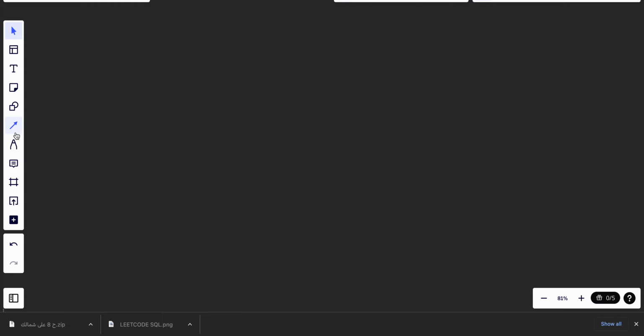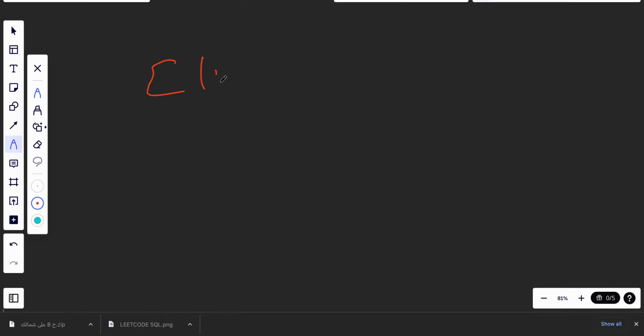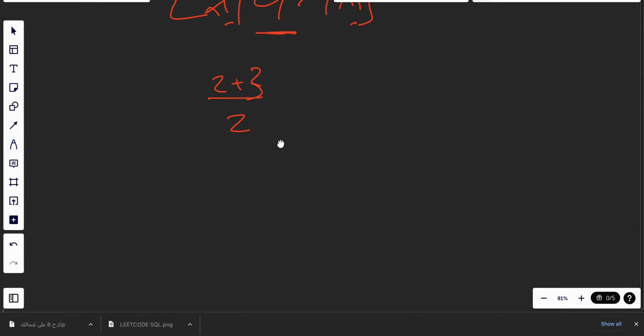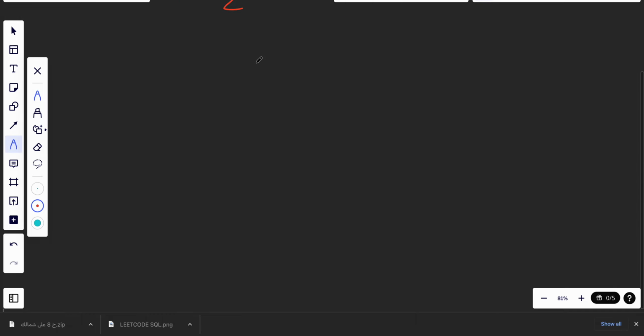The problem is pretty easy. So let's say that I have 1, 2, 3 and 4. Let's think about them like that. I want to get the biggest and the smallest, and I want to delete them, and I just want to get any other numbers. I will add them together and divide by their count. So with only 2, I add 2. If we had maybe 2.5, it would be divided by 3.